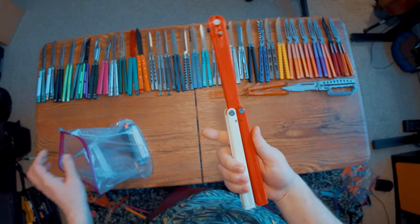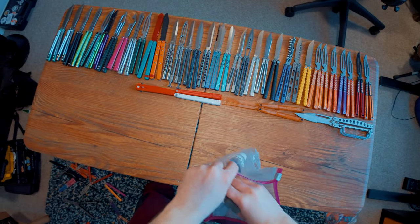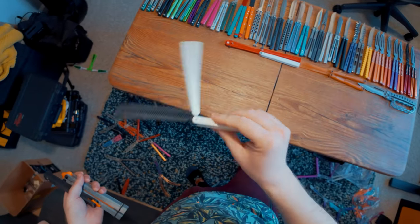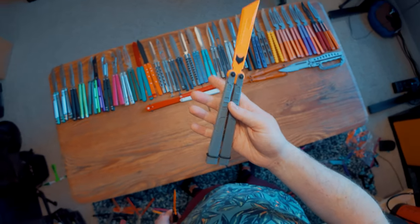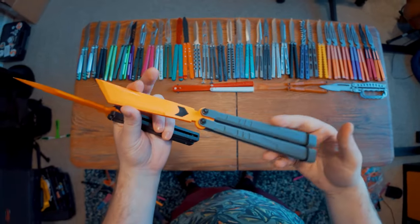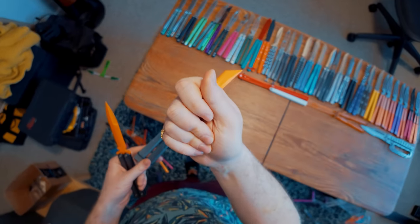Into my Ziploc baggie of 3D printed balisongs. This is the Bally 3D balisong — I don't remember what its actual name was, sorry Bally 3D. It's utterly massive but weirdly kind of okay. This is a tiny little cheese balisong from Etsy that weirdly does flip alright even though it weighs literally nothing — it's like a feather. This is the go-to balisong that got like 30 million views from balisong flipping on his channel — I think the video is just called something like a thinking emoji. He flips it and then drops it, and that got millions of views. Every day I sit awake and cry thinking about how if I just dropped a balisong, maybe I would get a million views.